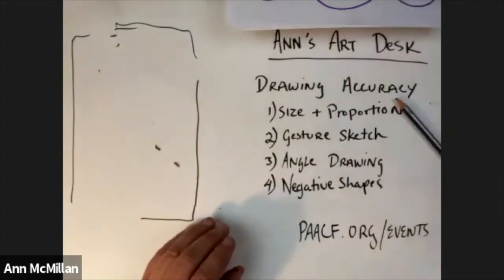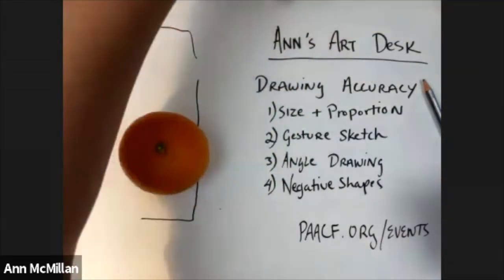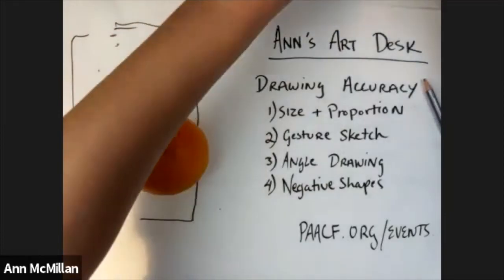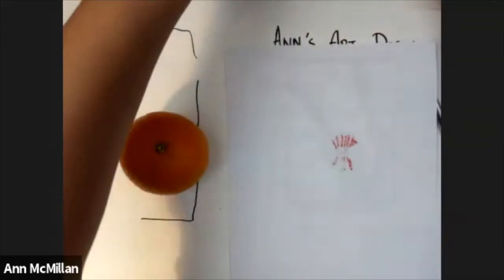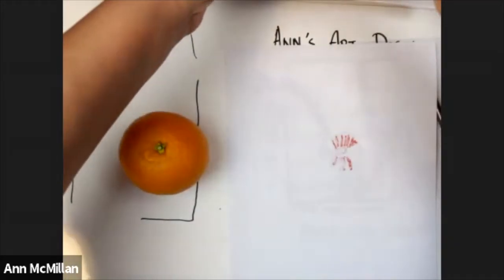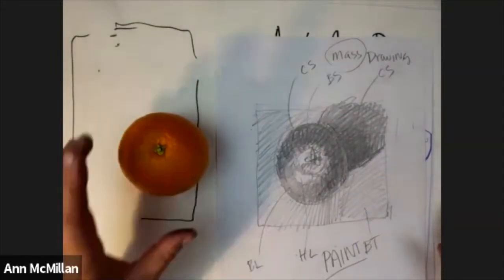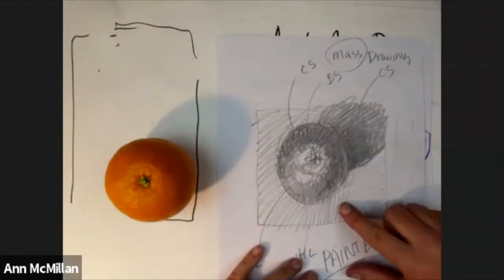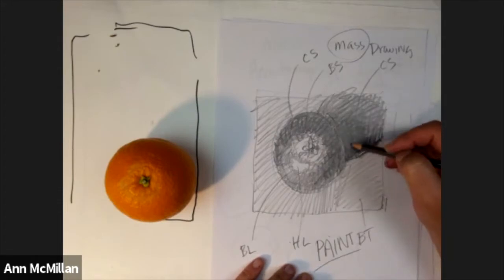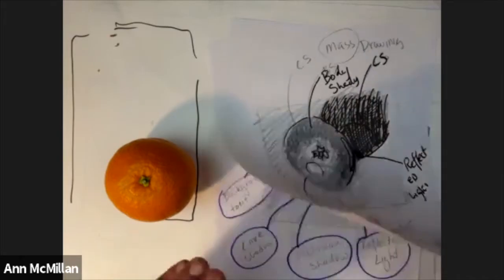So now what I did previously is I put this orange here. And I drew a picture. Let me show you the one I did before, and then I'll just do it quickly again. I wanted you to see how you would do it in life. Here it is again. So here is this orange looked at from the camera angle and drawn on a piece of paper. And you'll notice that all the bits are there, set for the occlusion shadow. So there's cast shadow right here. And I think that is the end of that one.